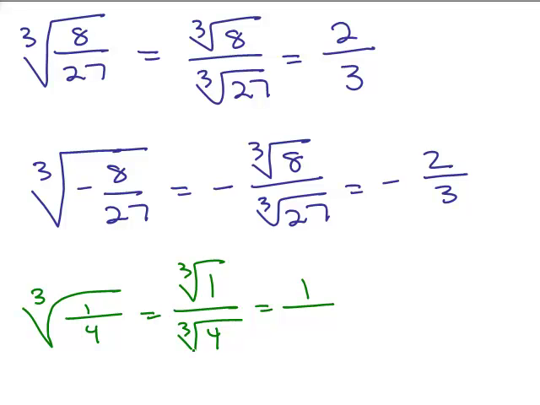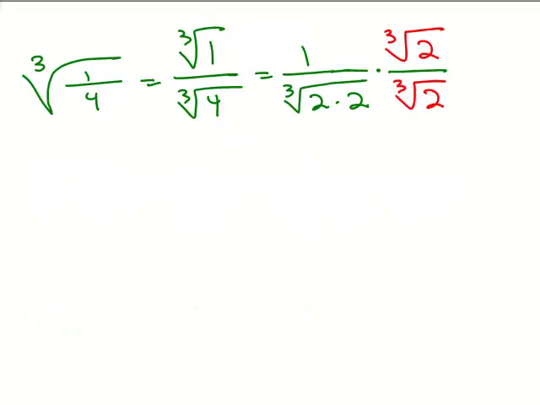In order to take something out of a cube root, you have to have 3 of the same factor in it. The easiest way to do this is to factor the number underneath the cube root and you have 2 of them so far, 2 2's, so you need to have 3 2's under the cube root in order to take 1 out, so you need an extra cube root of 2 and whatever you multiply the denominator by, you need to multiply the numerator by.